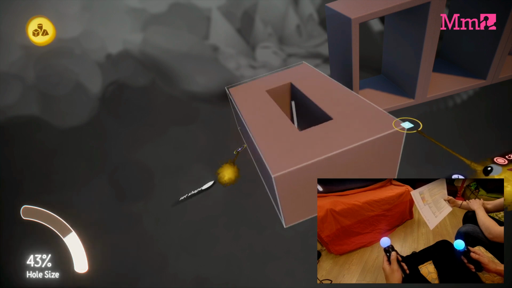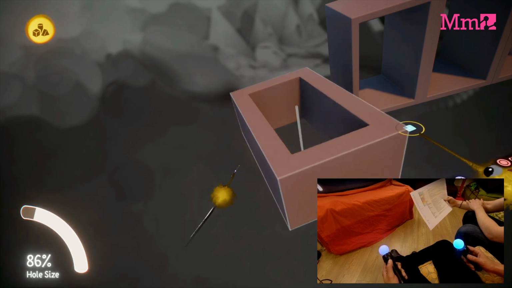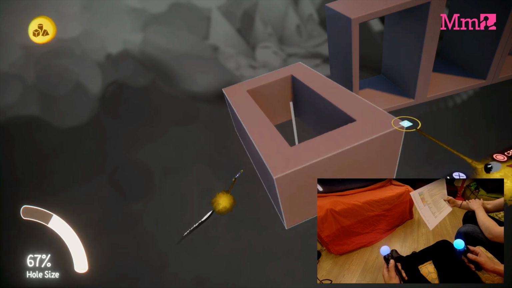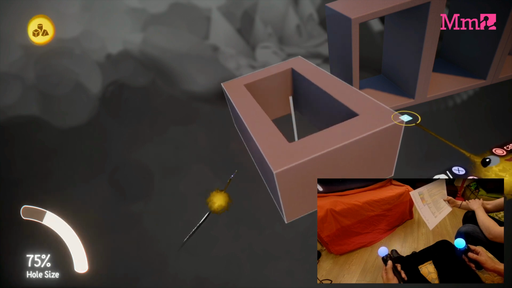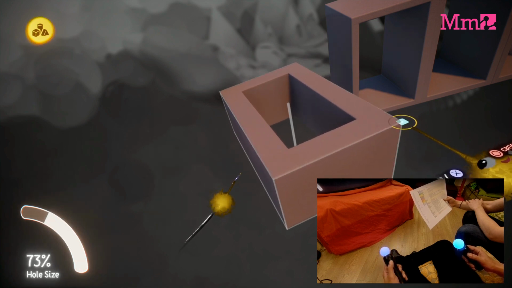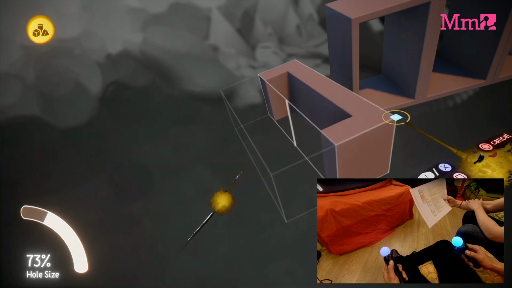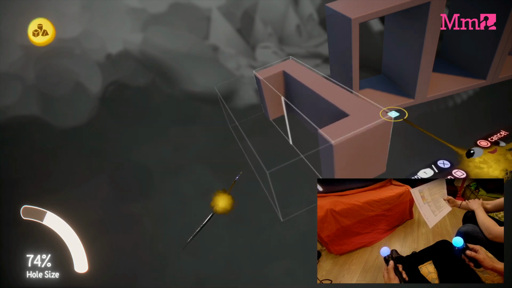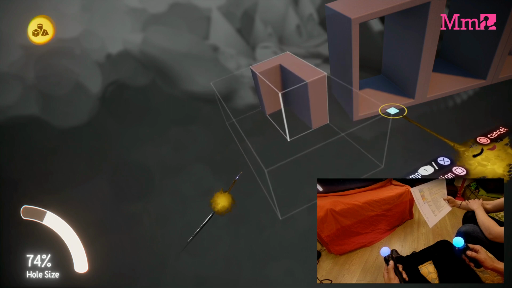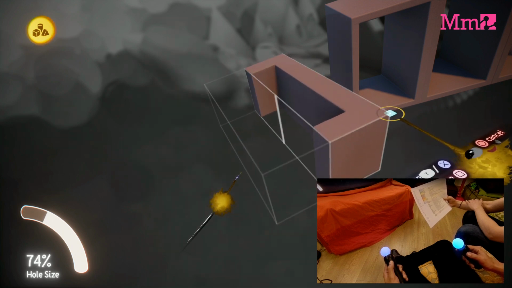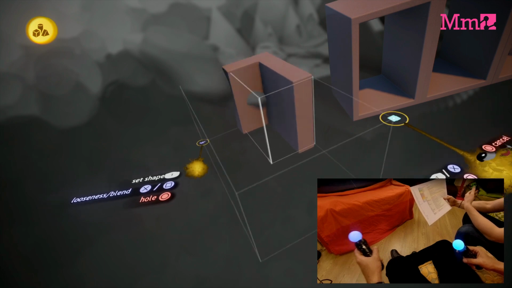So the section feature, when you are in the form state, whether you have a hole or not, but I'm gonna have a hole so it looks better, by pressing square on the primary controller while you're in that state, it makes a section. First it goes to the half, and then the quarter, and then the full again. So it sort of cycles between them.